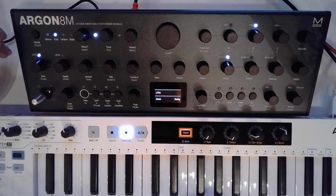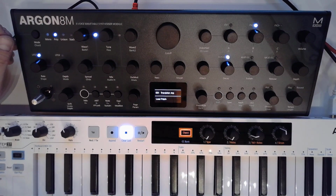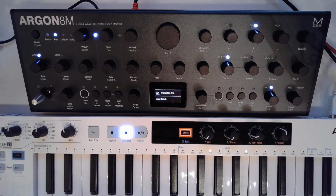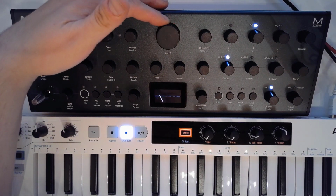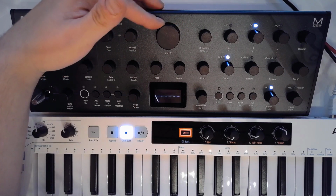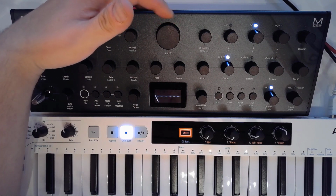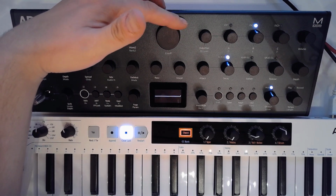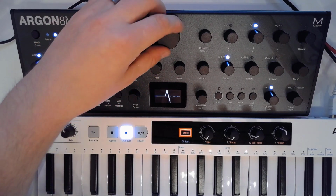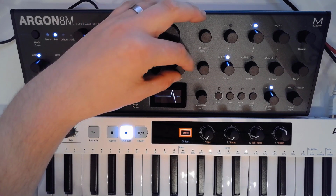So let's see if we can get a different patch to work with. I'm going to go to the transistor app, which is nice. And let's just turn the cutoff frequency. Almost a standard low pass filter, right? You can add some resonance to it. And you can also morph it.